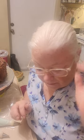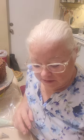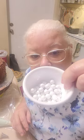Today I am decorating a baby shower cake. The theme is sloth. So my friend wanted a tree trunk looking cake, and then we're going to put greenery on it as far as leaves with frosting. We've got these little gold candies, green candies, and white candies that we're going to add. They got a really, really cute tree topper for the top of it. It's a tree, and it's got a little sloth hanging out of it.